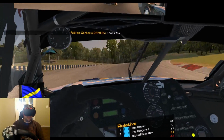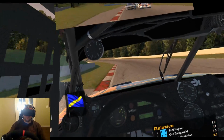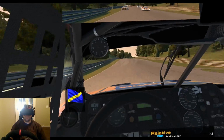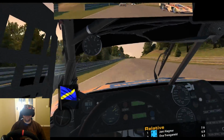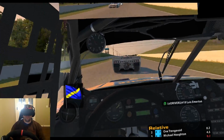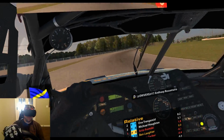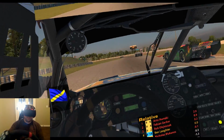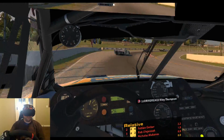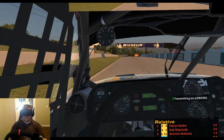Right side. Clear right. Oh, okay. Blue flag. On your right. Clear right. Holy hell, this is crazy. There's a group of faster cars bearing down on you. These guys are scrapping for position. This is the craziest traffic I've ever seen. Car right. Clear right. Blue flag. Clear right. Definitely up there at that point. It's just another day in Kamel GT.